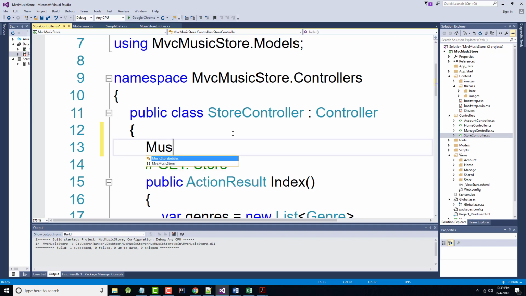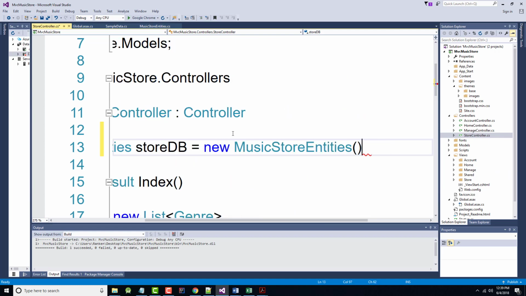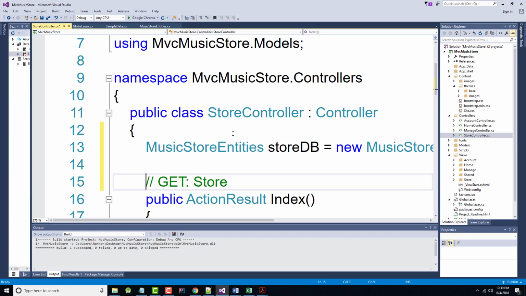We're going to say MusicStoreEntities storeDB, which is just a name we're creating, equals new MusicStoreEntities(). By declaring this field, it'll hold an instance of the MusicStoreEntities class, which will be referred to as storeDB.